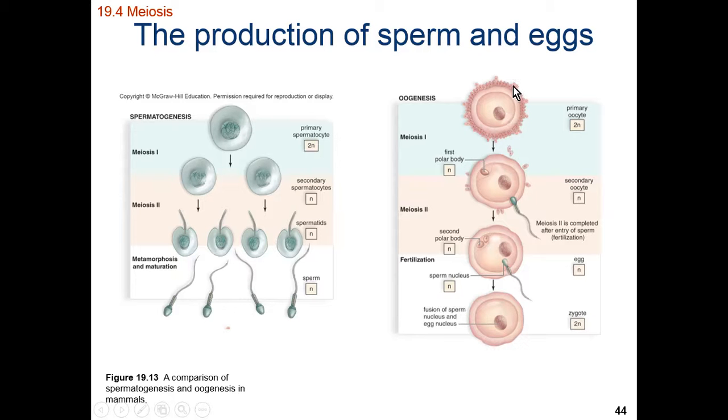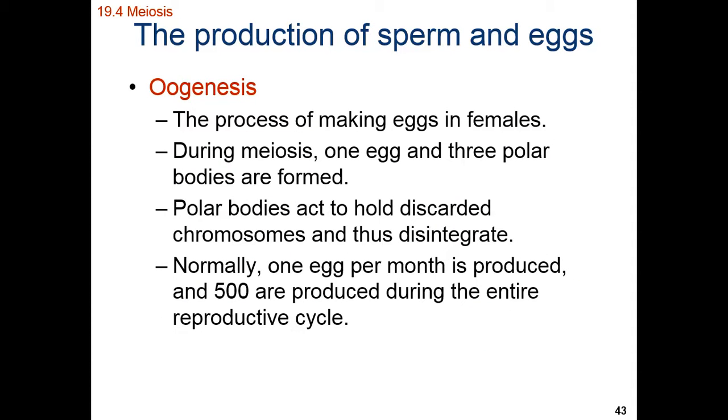In oogenesis, we have one really large primary oocyte that turns into one really large secondary oocyte that then is paused in the middle of meiosis 2. And meiosis 2 does not finish until a sperm enters the secondary oocyte and finishes meiosis 2. For a very brief period of time, we technically have an egg, and once the sperm's nucleus and the egg's nucleus have fused, fertilization has occurred, and now we have a zygote instead of an egg. Those polar bodies are genetic leftovers from the process of making the secondary oocyte. These polar bodies are small capsules that contain excess and leftover genetic material.